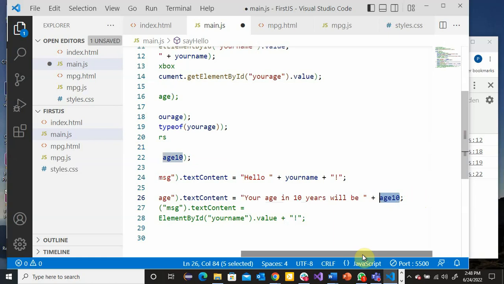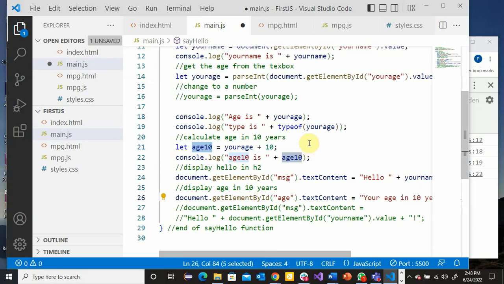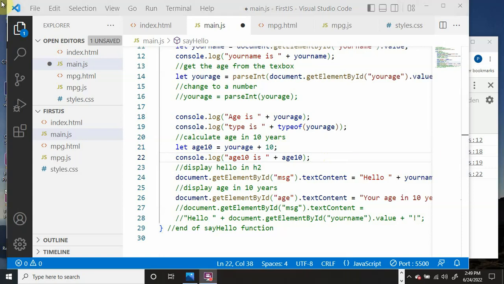But in terms of the best way to do things when you are just learning, it is much better to really think through each individual step that you have to do, and make sure and write them out so that you can use a console log to test and make sure. Because one of the biggest problems, especially with new learners, is sometimes you think you know what's in your variables, but you actually don't. So you always need to use your console log to help you to find those problems.